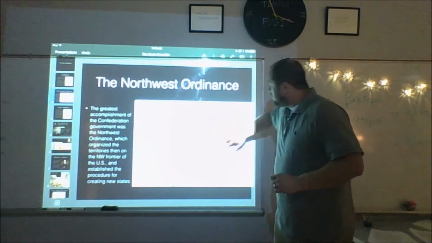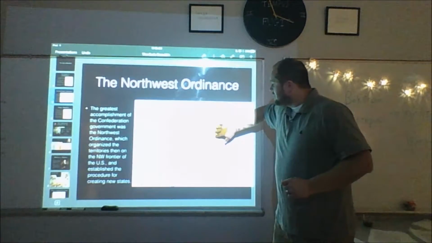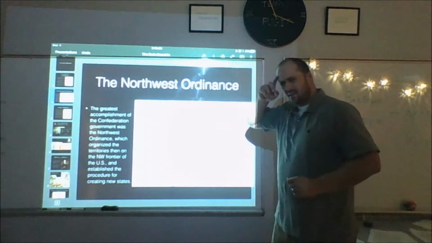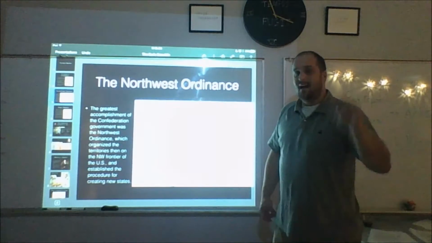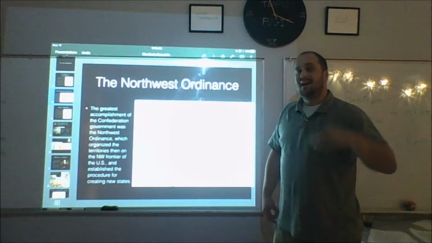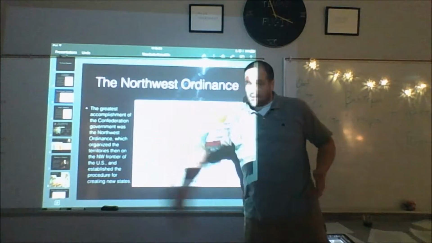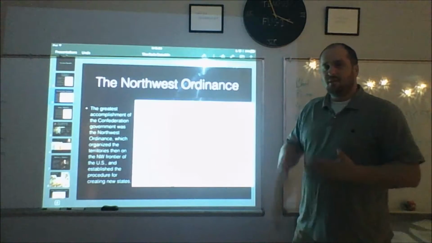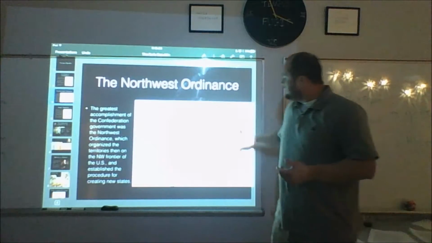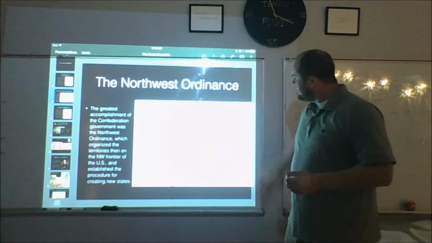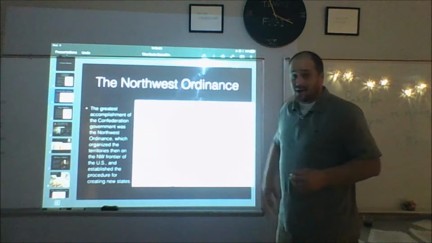All this land belongs to the federal government. It gets surveyed out, and you buy it from the federal government. The federal government divides this land into territories. Once each territory reaches the population of the smallest existing state, it can petition for statehood. And this is pretty much the pattern for the settlement of the rest of the United States, other than a few odd outliers like Hawaii that just kind of gets taken over. But this is basically the pattern. As you can see, the states of Virginia, North Carolina, and Georgia all extend way farther west than they do today.